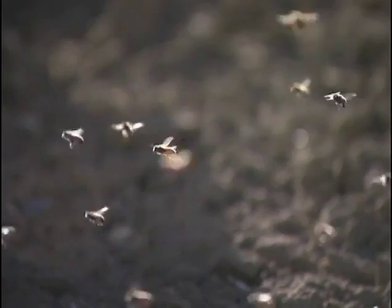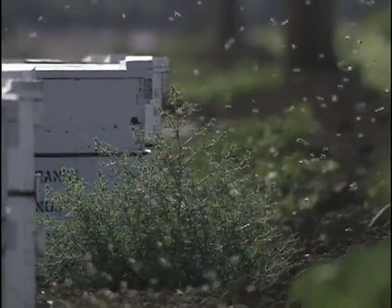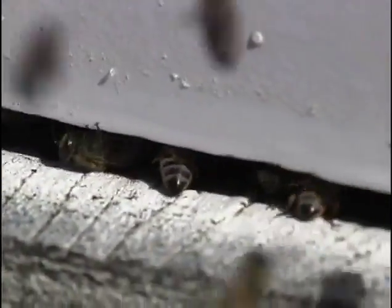It may look like bees are flying erratically through the sky in a search for flowers, but they're not. They've been told exactly where to go by other bees. Many beekeepers had noticed bees acting strangely when they returned to the hive, but it wasn't until the 1920s that an Austrian professor figured it out. It's called the bee dance.